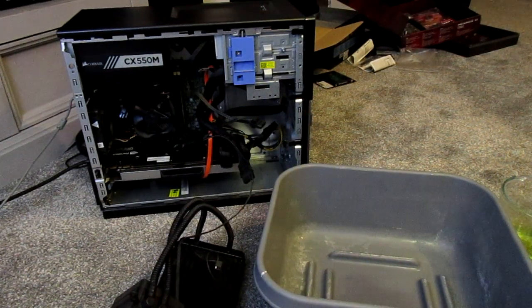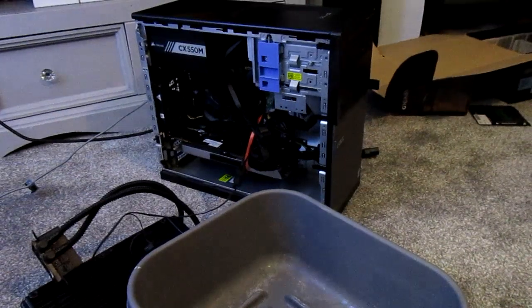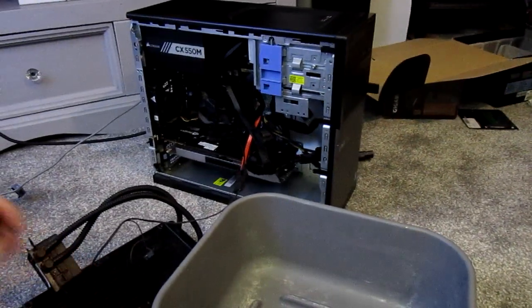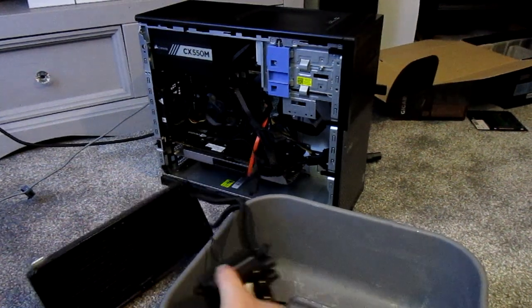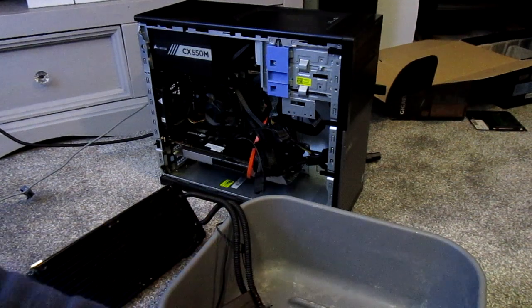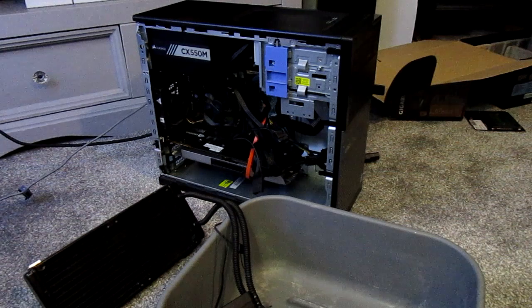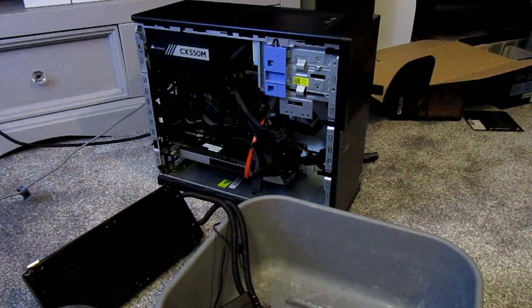Obviously I'm gonna put the cryo fuel in now. The reason I put the deionized water in first is because if you mix different types of coolant — same as if you do it in your car — it can in theory congeal inside and block things up. It's unlikely if there's only trace amounts, but I have heard of it.